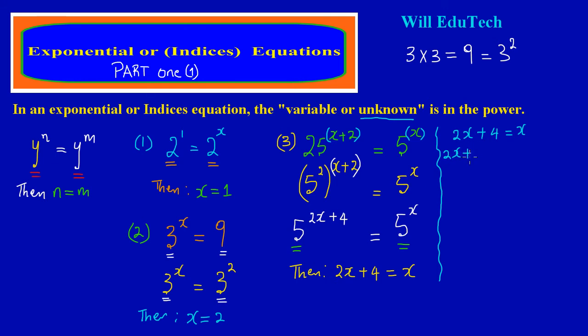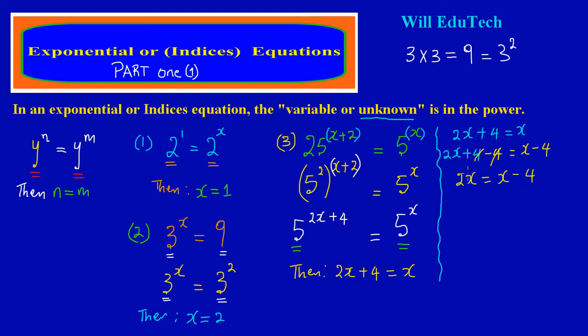So I have 2x plus 4, however now I'm going to subtract 4, okay, my friends? Because I have to do the opposite of that to take it to the other side. So I have an x over there, and I'm going to minus 4. So I know that a positive 4 and a negative 4 will cancel out. Hence, I'm left with 2x is equal to x minus 4.